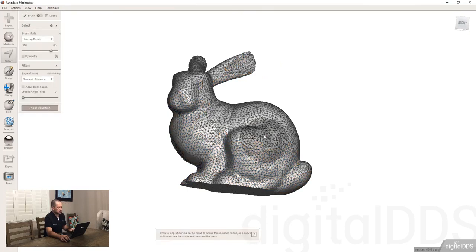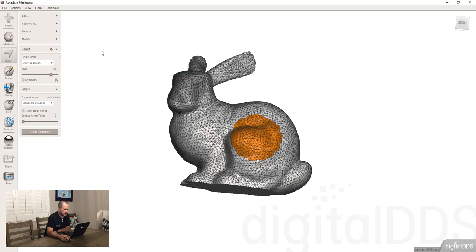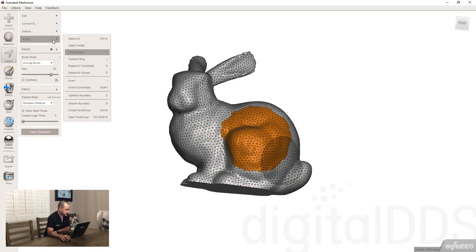Expand ring is similar to what that geodesic distance was doing. If you look right here and say expand ring, notice the shortcut for this is the greater than, and contracting ring is the less than. If you click on this, it does it, but then you'd have to keep going. So in that one, I would hold down shift and then go bigger, smaller. I've used that at times to change a selection, to grow that selection larger or smaller.